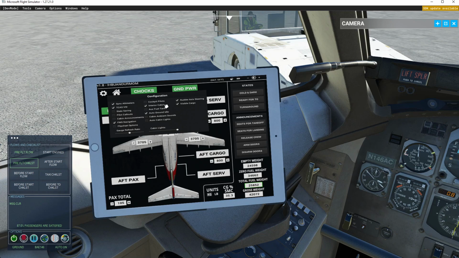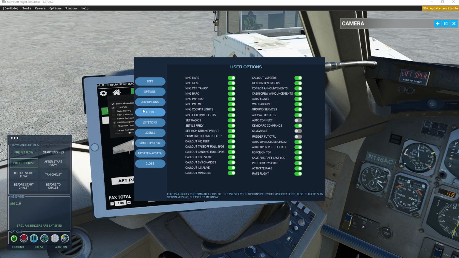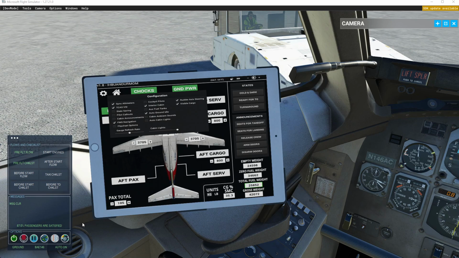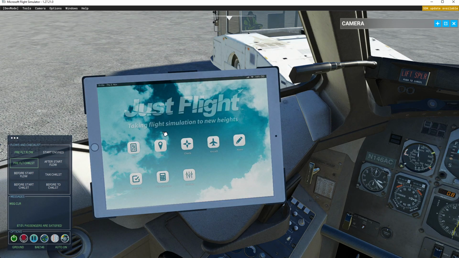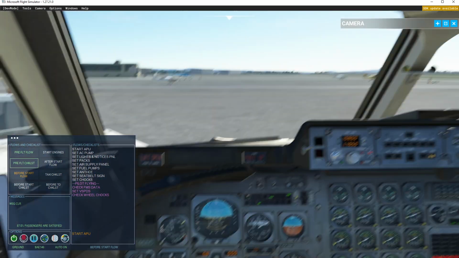And obviously the Copilots, you can have the animated Copilot if you choose. I choose not to. So the big ones to shut off are pilot callouts, cabin announcements, and then the omniots. Now, if you want to use the BAE 146 cabin announcements, vice FSFO, you can certainly do that. But you would just come in here and turn off FSFO's cabin crew announcements, just so you don't have any conflict between the two. Okay, so with that out of the way, let's go ahead and close this and close the front door, and then we should see the before start flow.